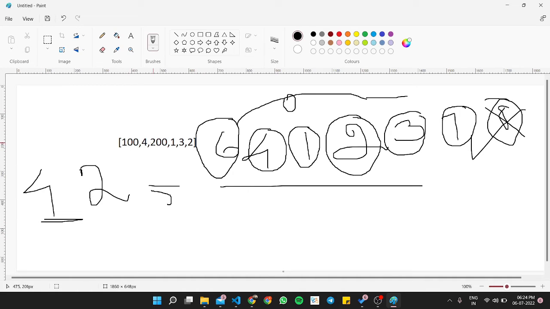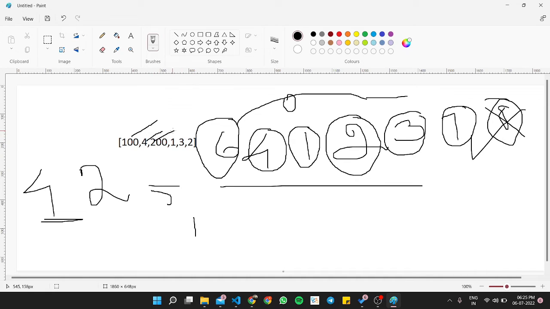In the same way, I first add all the elements to the set. I first pick 100. I search whether 99 is present or not. 99 is not present, so 100 is the origin of a consecutive sequence. Next I try to pick 101, which is not present in the set. So this consecutive sequence has length 1. Next is 4. I check whether the previous element, 4 minus 1, which is 3, is there. 3 is present in the set, so I do nothing.